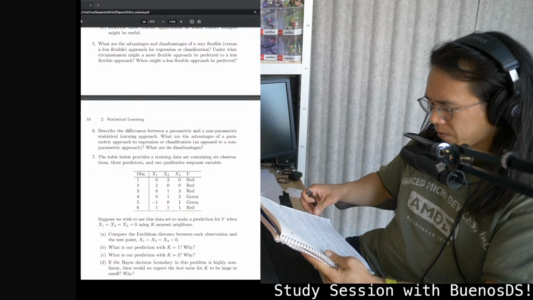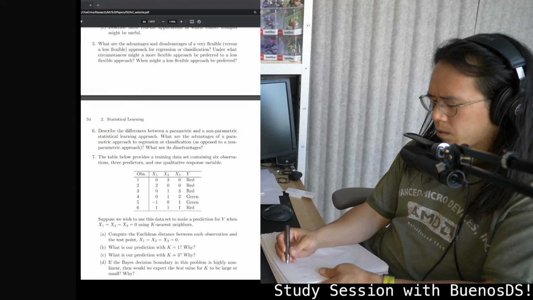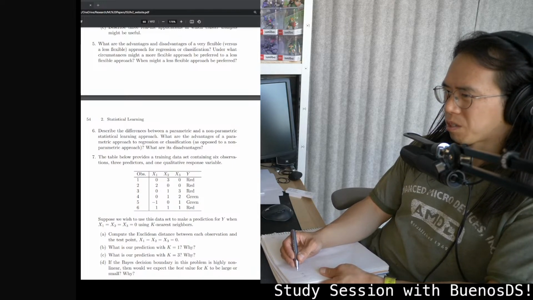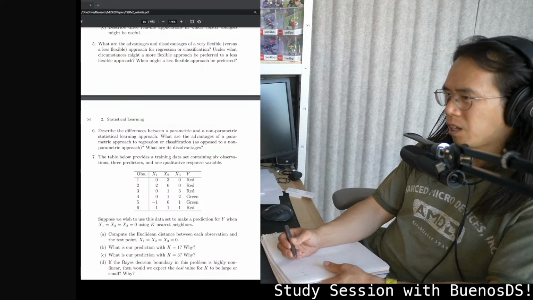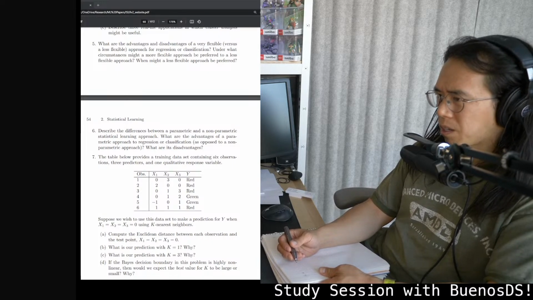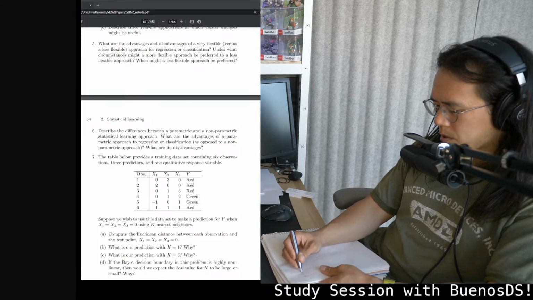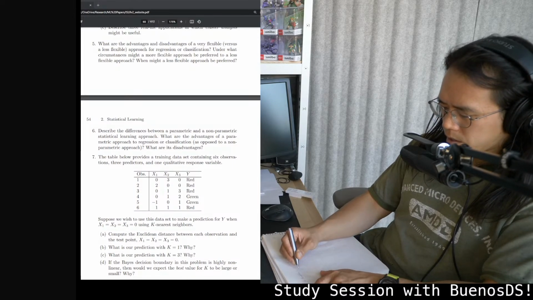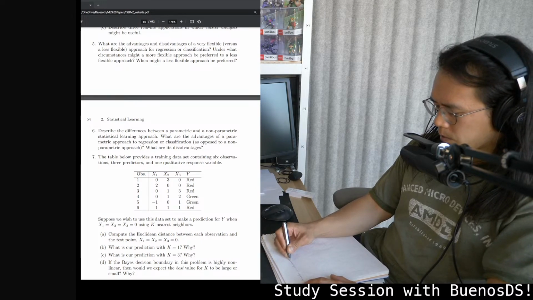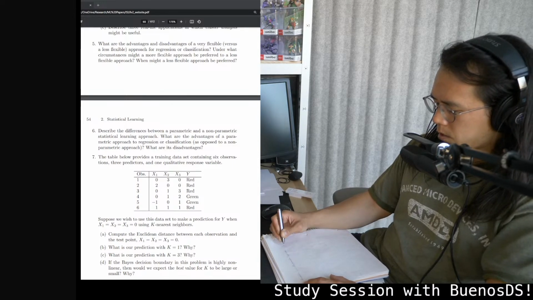So the feedback for me is to go back and review the parametric versus non-parametric approaches, because I don't remember what these are. Conceptually I know one uses parameters and one doesn't, but what does that actually mean? Are you actually assigning coefficients to the variables, or assigning something like a learning rate, like with hyperparameters? So, parametric versus non-parametric approaches, need to review.